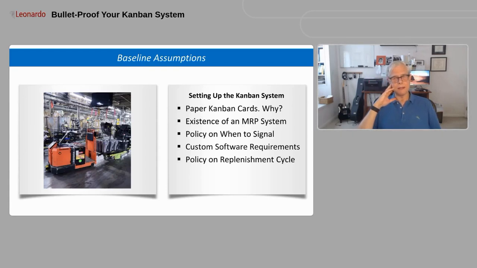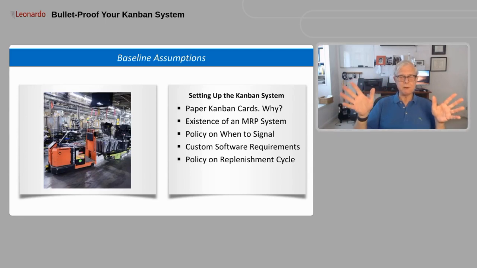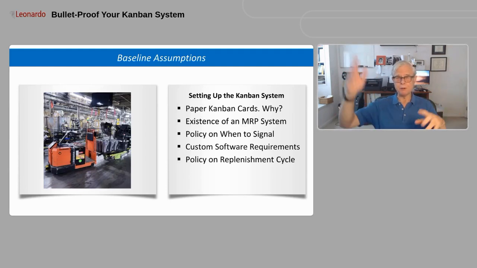Second requirement, and you'll see why here again in a minute or two, is the need for an MRP system. And the reason I mention that is Kanban itself does not rely on forecasts or future demand or MRP types of calculations. It's simply, hey, I used what I have and I need more. But the issue here is that demand can change. Demand does change. And so demand for any particular item can be going up or down or stable. So how do we know that? Well, typically the way we know that is MRP.